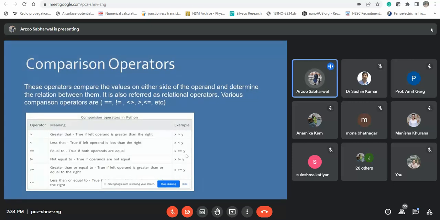So when I use a single equal to sign, it is equivalent to assigning a value. But when I use double equal to sign, it's a comparison operator. It is used to check whether two variables are equal or not. You also have not equal to. Not is represented by an exclamation mark in Python. Greater than equal to, less than equal to, these are some of the comparison operators that we have.